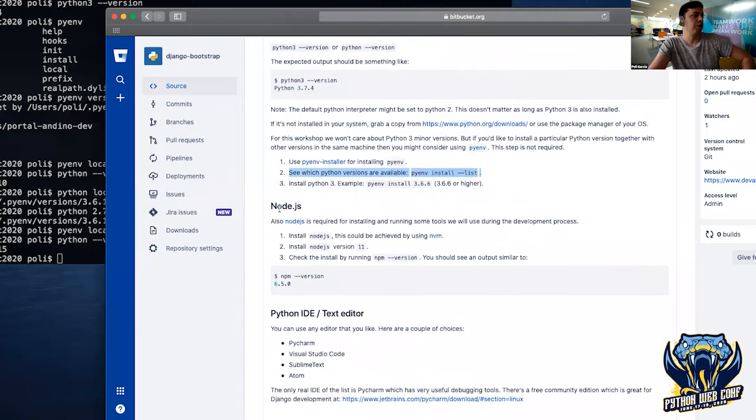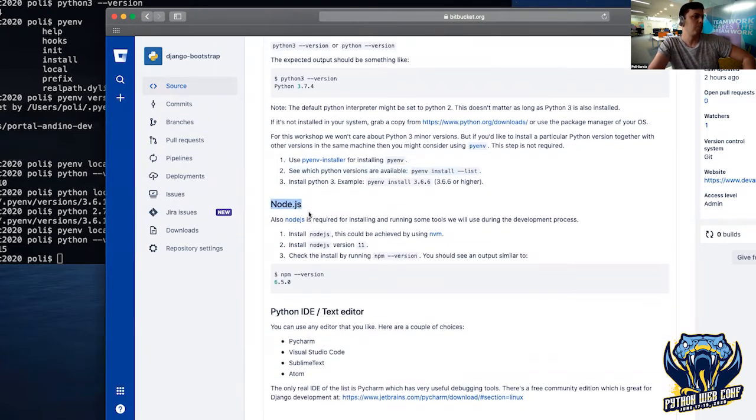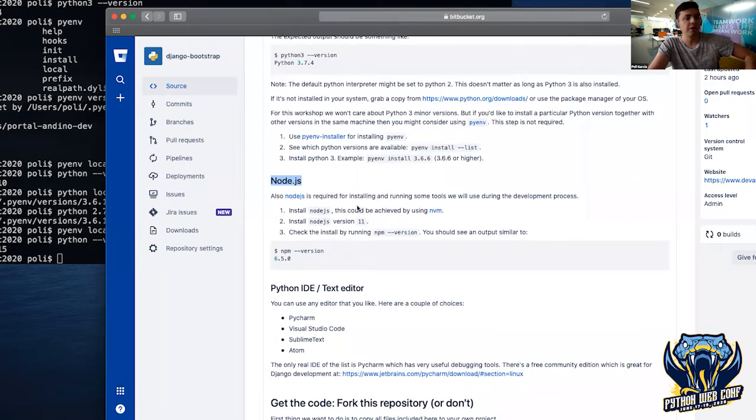Okay, so another thing that we are going to use is Node.js. We're going to use Node.js during the build process of the development environment. There are some checks that we do with Node, such as code duplication on the local development environment.